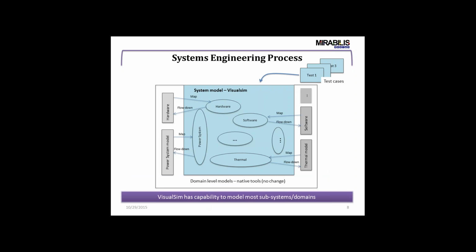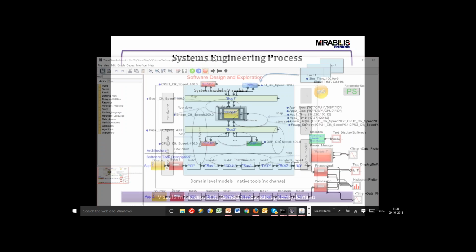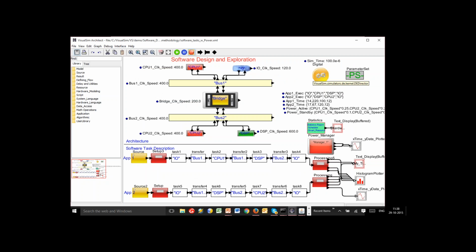Now, look back at the systems engineering process and why a system design tool, especially with a simulation approach, can really bring about a dramatic change in your certification process. Before we do that, I'm just going to walk you through a simple example to show you what we're discussing. To do that, I'm going to bring up a system that we just discussed a few minutes ago, which was this circuit board with 2 processors, buses, bridges, IOs, and DSP.